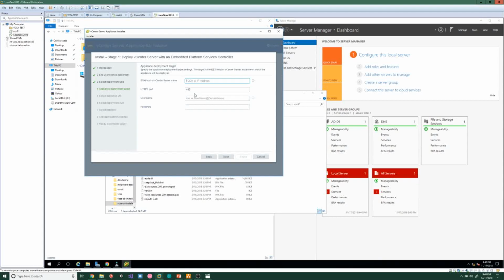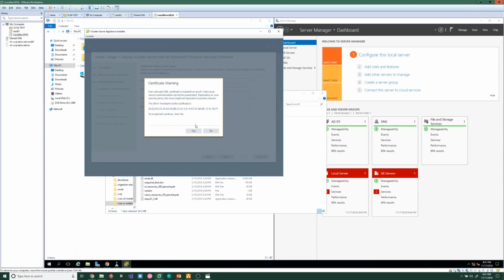Right, so this is where we've got to come to the name of the ESXi host that we're going to deploy it on. I called my ESXi machine that's on my laptop ESXi01.robin.local. So that will find that using the DNS settings. You can also enter just the IP of the ESXi server, but as long as it can connect, that's fine. So the username for this is just root, and then I've just set up the default lab password on that. Right, so that's so it can connect to the server.